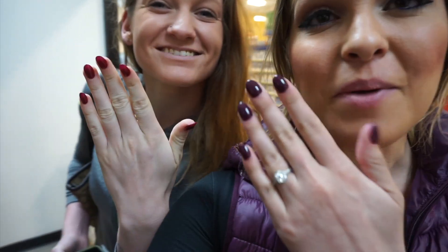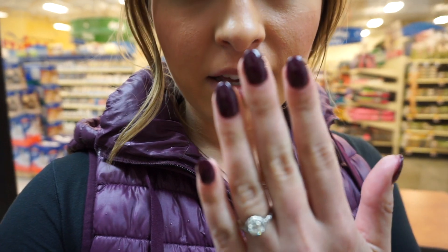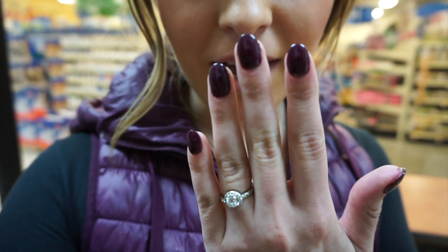Good news — today got a lot more exciting. Can we talk about my nails? Look, I was brave. Alicia's here with me, my coach slash friend. We both were brave — we took the plunge together. Honestly, I don't know what I was doing with my life before I got these nails. They said they're just round but they're kind of pointed at the top. I love them more than I've ever loved anything in my entire life.